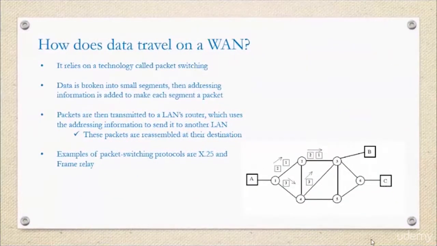All right, so the internet in general, right? Local area networks and wide area networks use a technology called packet switching. And packet switching means that data is broken into small segments and then addressed. And addressing information is added to each segment in order to make it a packet. And then from there, routers transmit packets across networks from one local area network to another, right? Now, when packets arrive at their destination, they're simply reassembled by walking through the communication subnetwork in the OSI model, and then they're reassembled into the wonderful, beautiful images and data that we see on our screen.